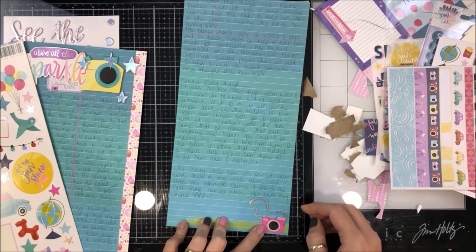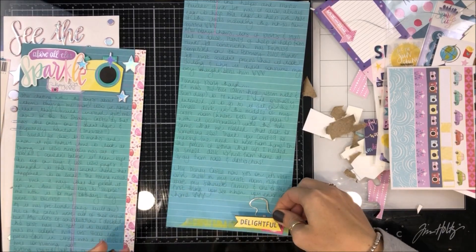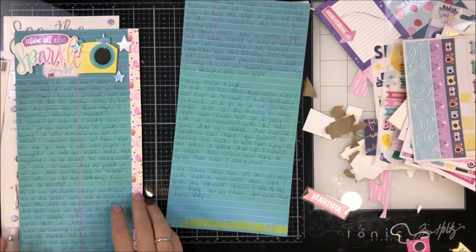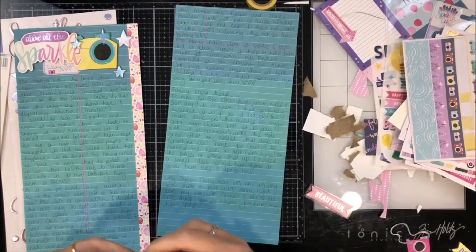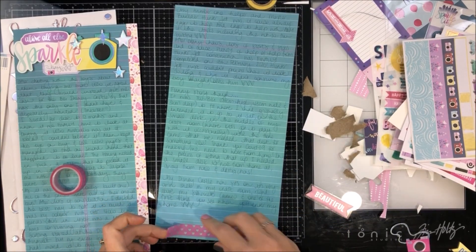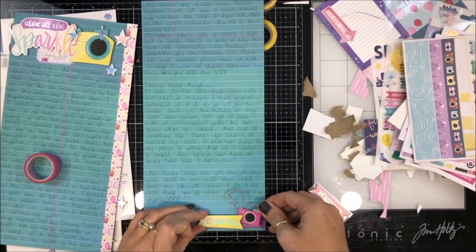My journaling reads: After chatting with the boys about them buying me more Lego, we agreed that they would instead give me cash for the big Disney castle, as that was the only one I didn't have and desperately wanted. There's a Tinkerbell in this set and she's apparently quite rare. I saved for close to 12 months, and when it was finally time to buy it, Lego Australia was out of stock. Alan kept his eye on buy-and-sell Lego pages and managed to find one secondhand that happened to be local. The timing worked out so he picked it up in time for the boys to 'surprise' — in inverted commas, because I knew all about it — me with it for my birthday. They were so excited.